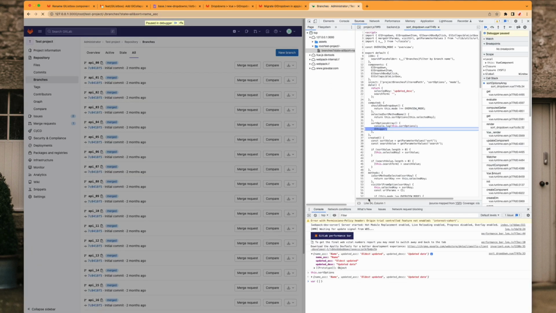Yep. Value from key and text from value. I don't know if that'll work.